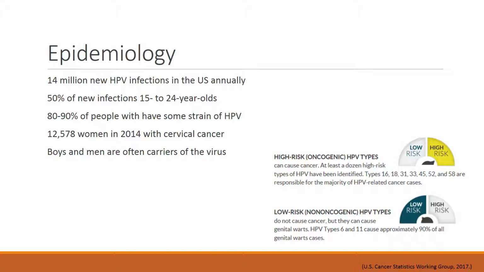So I put over here a little something about the vaccine and what's covered under the vaccine. There's 13 high-risk strains of the virus that can cause cancer, and the newer vaccine covers 9 of those strains. And then there's the low-risk strains, and almost 30 of them can cause warts. Number 6 and number 11 are the most common to cause warts. Those are the genotypes, and luckily they're covered with the vaccine.